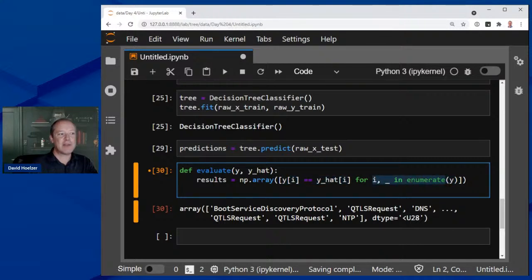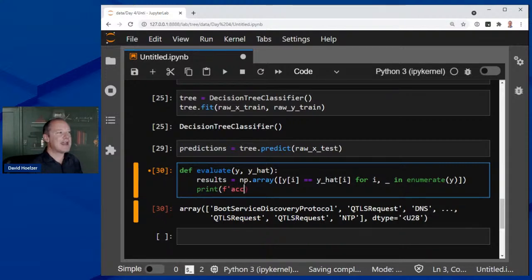But I don't actually want the value that's in y. What I really want is the index. So I'm using the sub i, and I'm just dropping the value that gets returned for y. You could write this list comprehension in other ways. I've just chosen to write it like this. And by doing so, it gives me this array that has either trues or falses or ones and zeros.